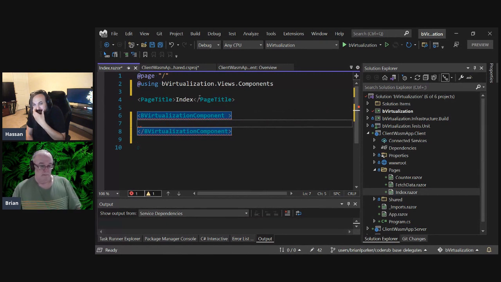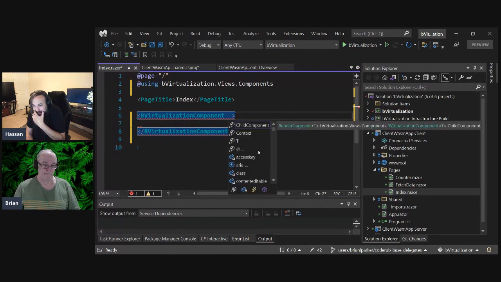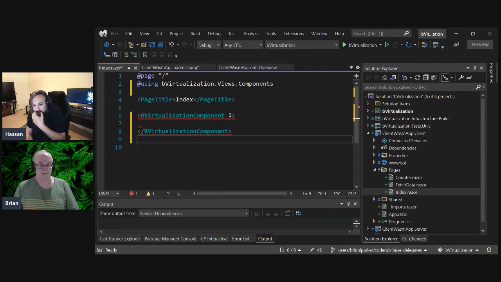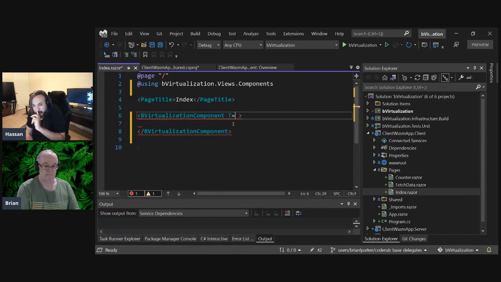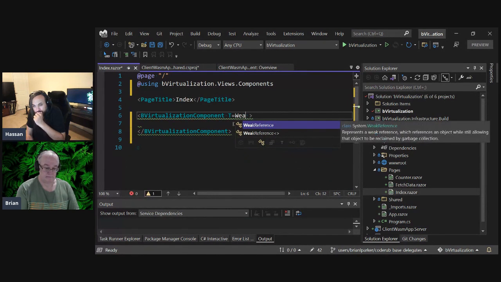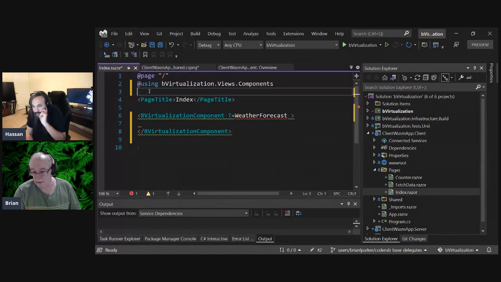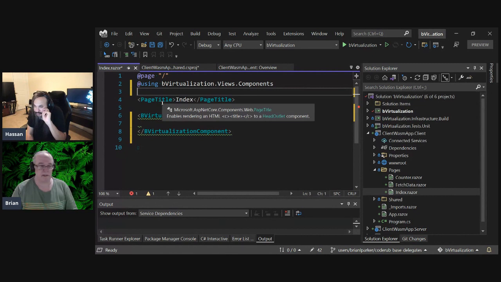And we probably need like a dummy. We could use this weather thing. The weather forecast. So where's that? Oh, that's probably under data. It's in the schedule.